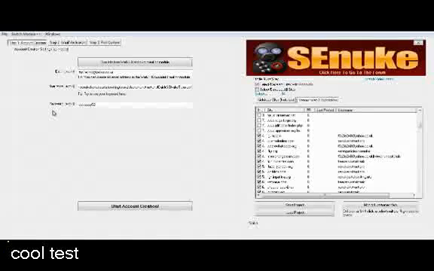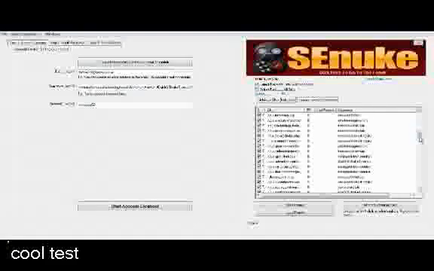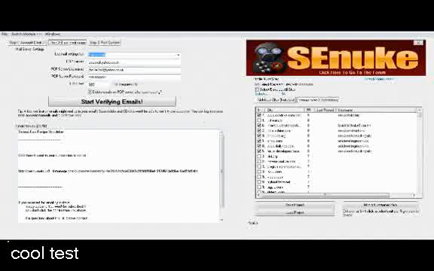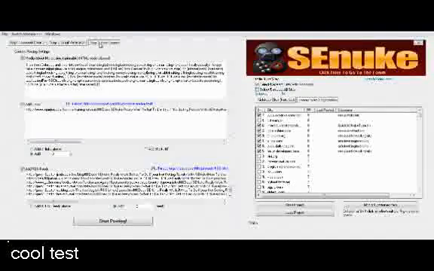Today I'm going to show you how to post content in the Web 2.0 profile Nuke. First of all, I'm assuming that you've already created and verified your accounts. So right here, you should have your usernames and passwords that you've already created, and you should have already verified your emails. So now I'm going to show you how to post content.